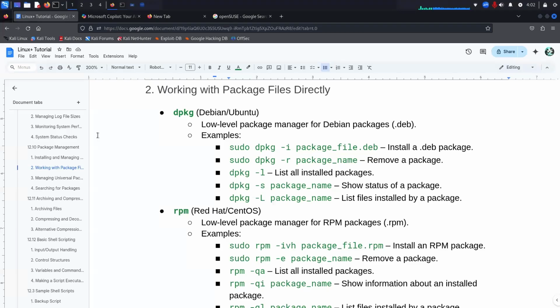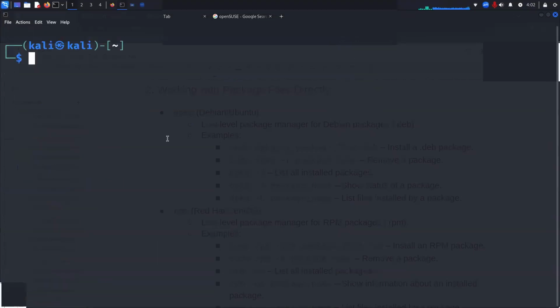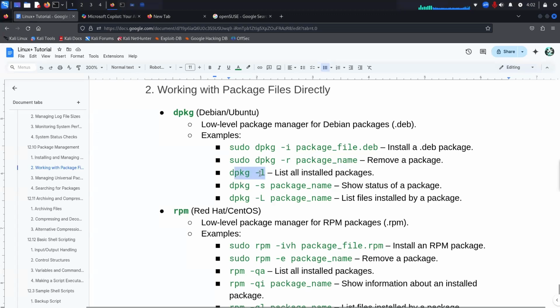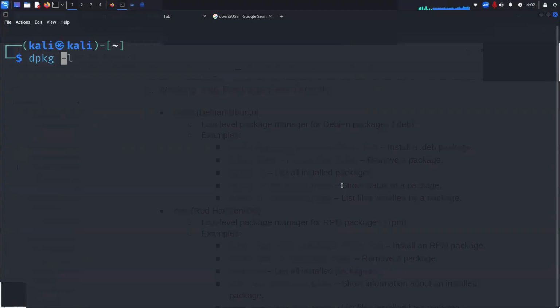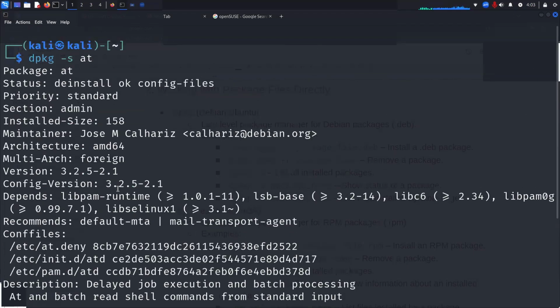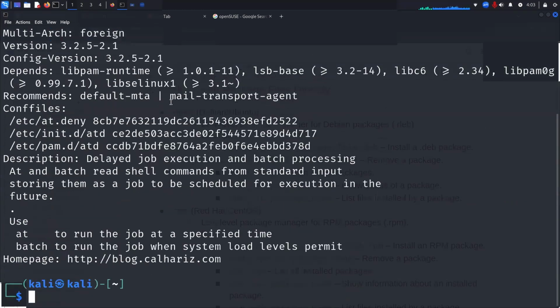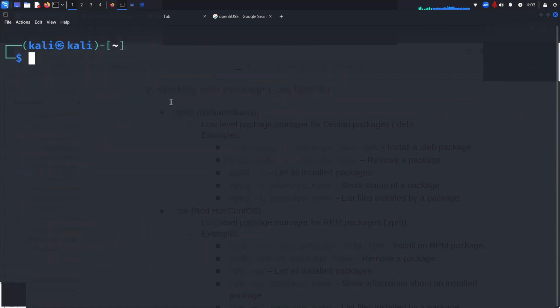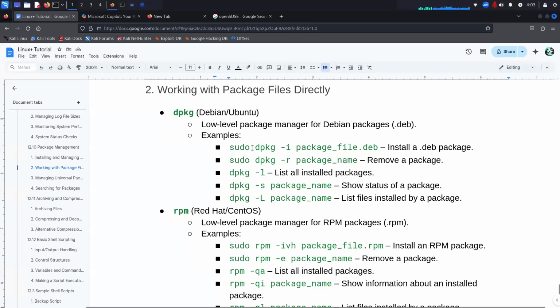So we can clear this. We can do the status version of this by doing dpkg -s and then the package name to show the status of a package. So I can do dpkg -s and then, for example, one of the packages that we had. And this has been deinstalled, right? Because we removed it with our apt package remover here. So that is gone. And then you can check the list of the files that have been installed by a package by doing -L and then giving it the package name to list the files that were installed by it.